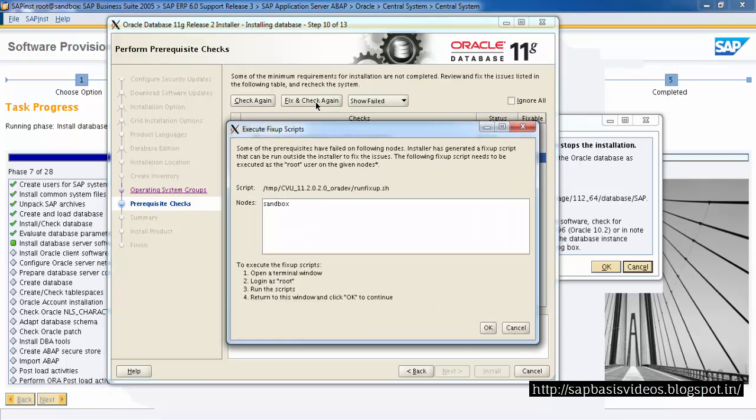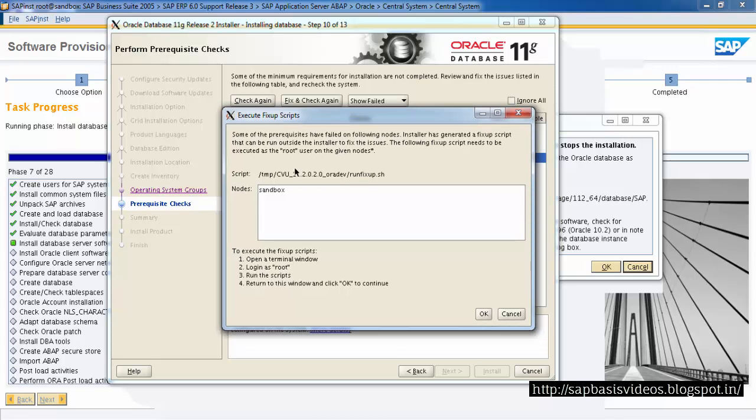Some of the prerequisites have failed. The installer has generated a fix script that can be run outside the installer to fix the issue. The fix script needs to be executed as root user on the given node. So here is the step: open a terminal, log in as root, run the script, return to the Windows and click OK.